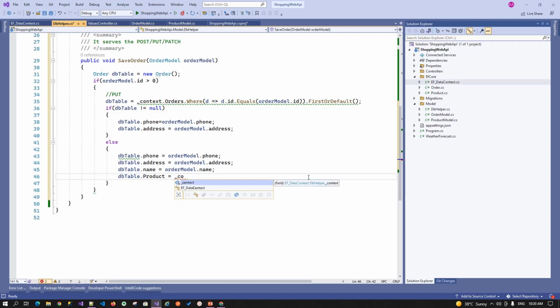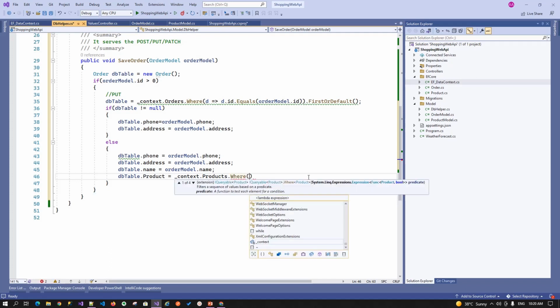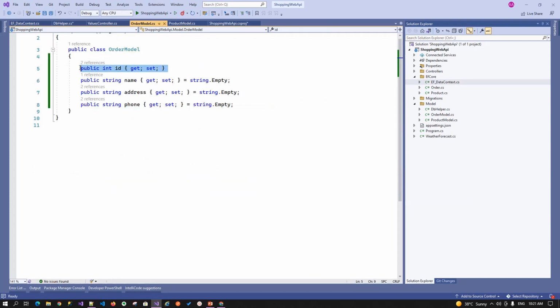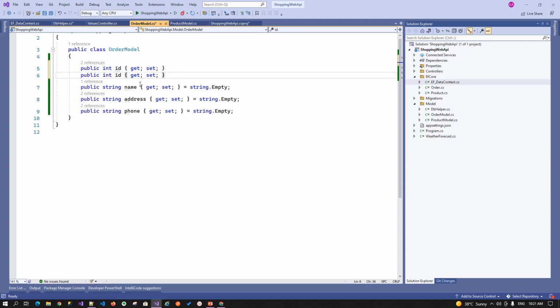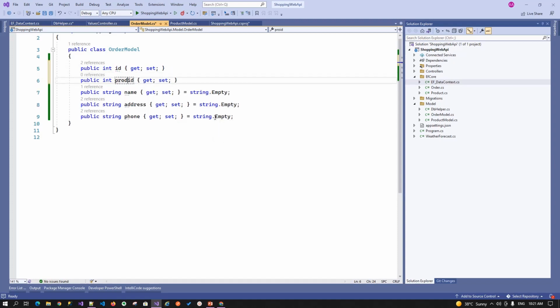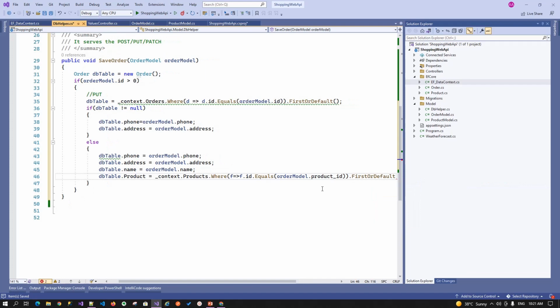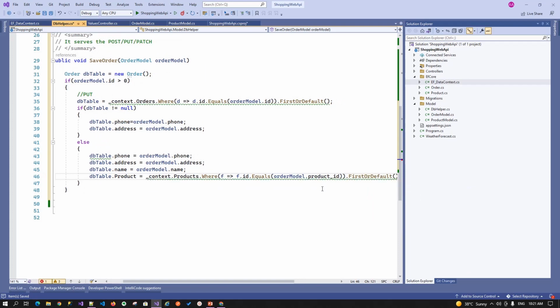For that we need to find it, id dot equals, from the order model. We need to add one more property with the name product id, right? So we copy it, order model dot product id, that is first or default, that's it.